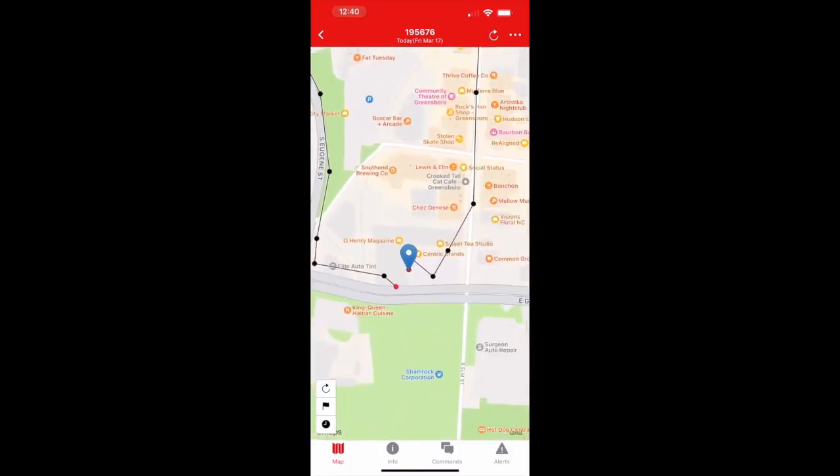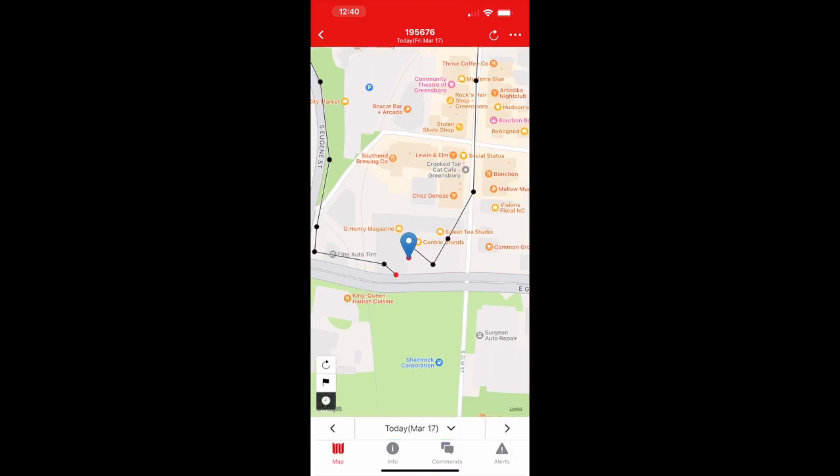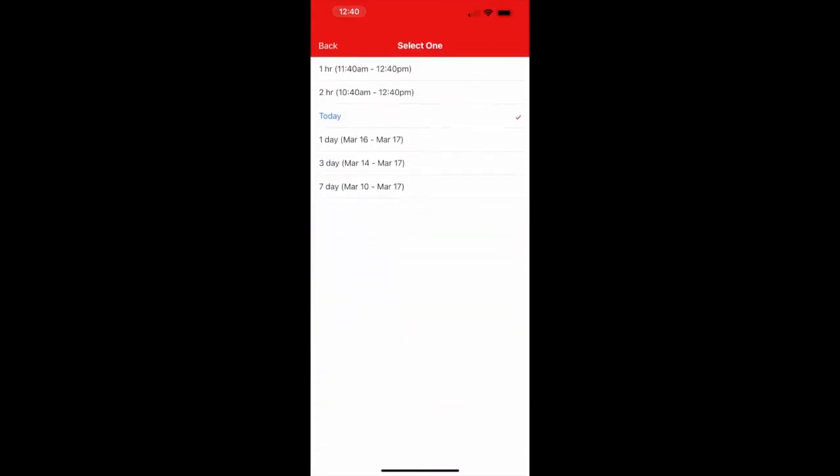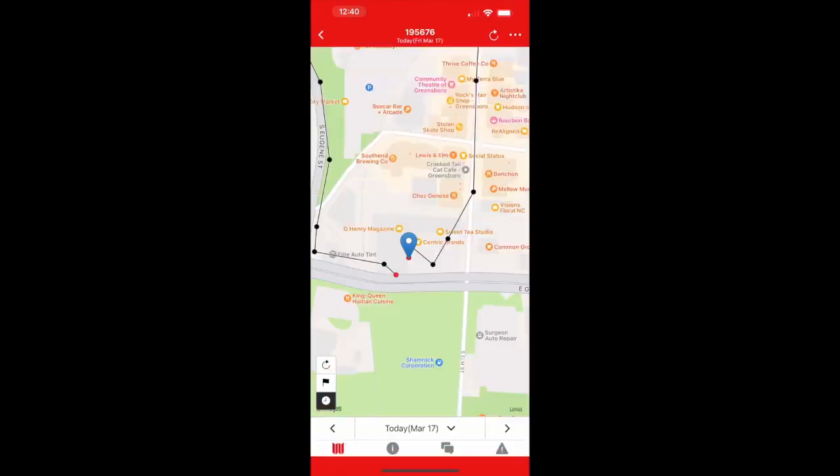One more important thing that I do want to point out is in the bottom left-hand corner, there's a little time symbol. If you click that on, this is where you can change the time frame that you're looking at. So again, I said the default is today. You can open this up. You can look back over just the past hour or 2 hours. There's a couple default settings there, or you can look back over the last 7 days or so. So you would just select that and it would pull up a totally different data set. So those are the basics of how to interpret.